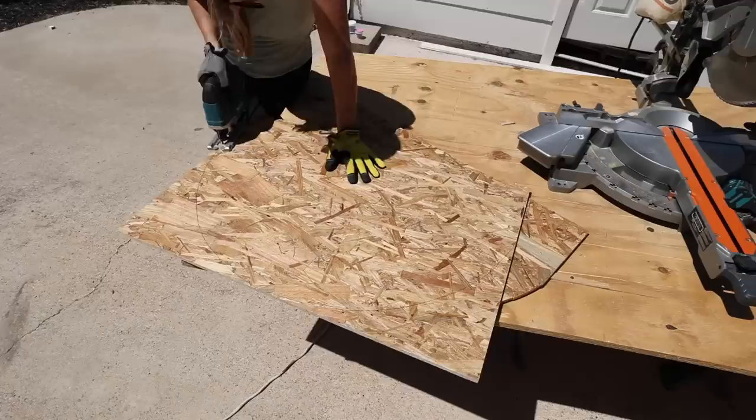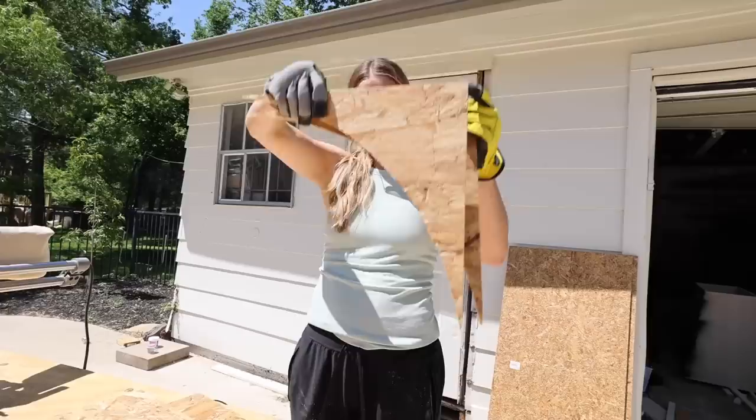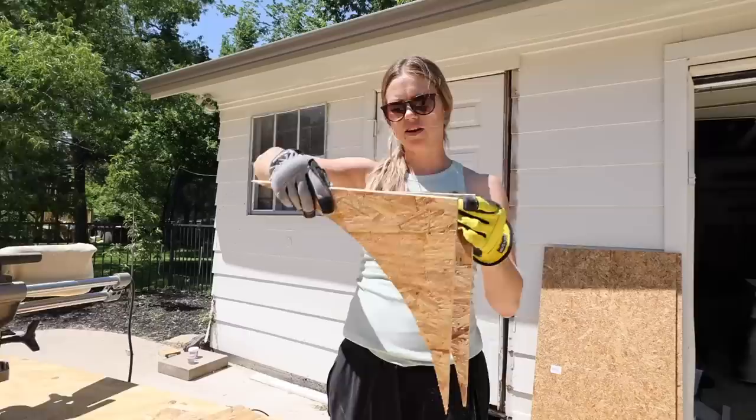So now I need to cut my spacer boards, because your wall is the thickness of a 2x4, so I need this to be thick. That's why I've got two of them. So I'm going to have some 2x4 pieces I'll cut in between, put them together, attach this in the corners of my doorway, get it all drywalled in, easy peasy.